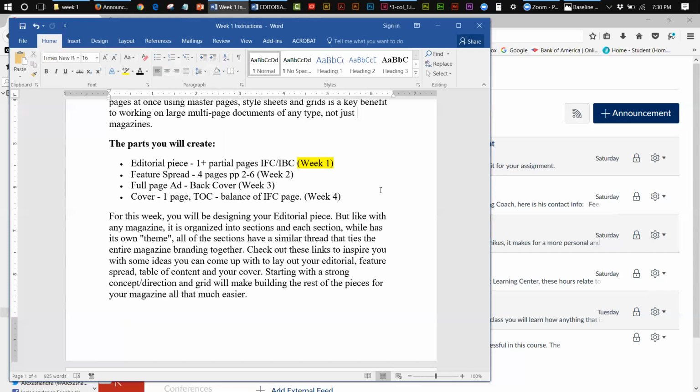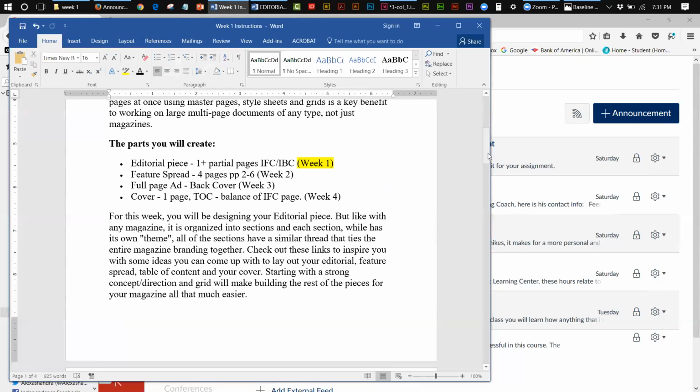So I'm going to show you what I did with the baseline grid, and part of the grid that they're talking about here involves your margins, your columns, and some of the guides that you can pull out, vertical or horizontal guides, along with your baseline grid. Those three elements combined give you a very powerful group of objects that you can use to grid out your page and establish a framework for you to bring your copy in and apply, and bring your pictures in and apply to, and then place your images from vector files.